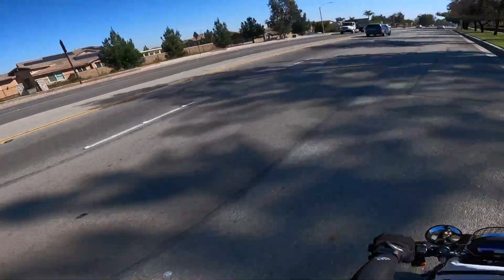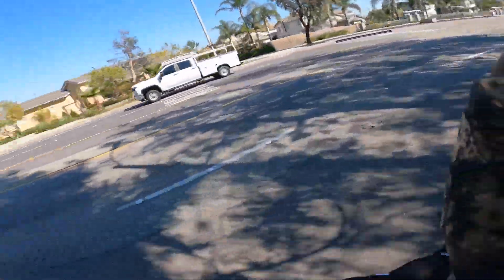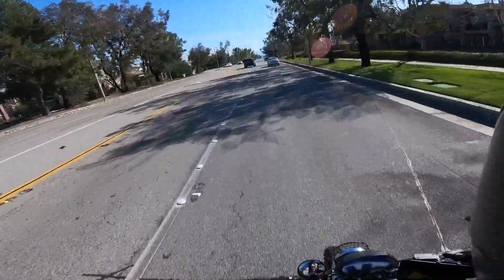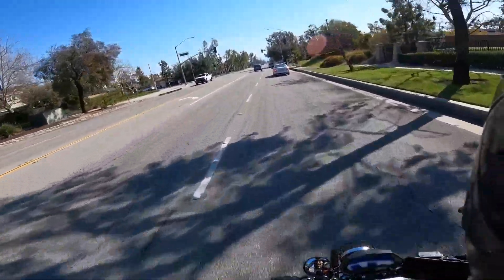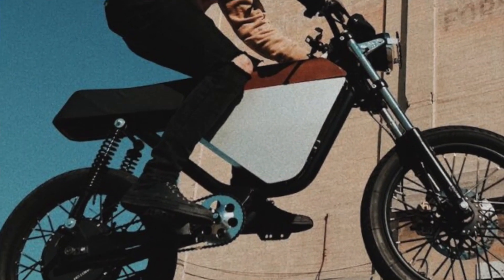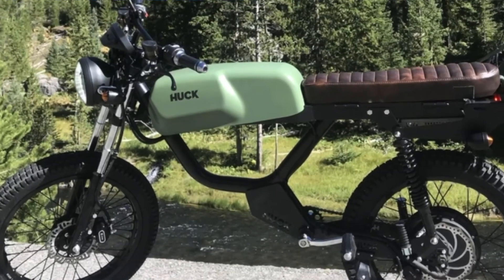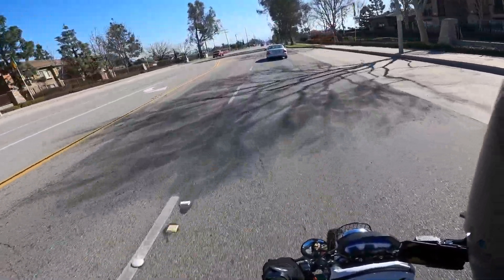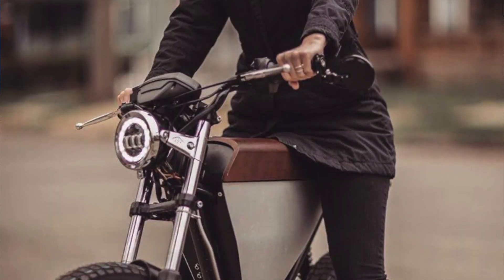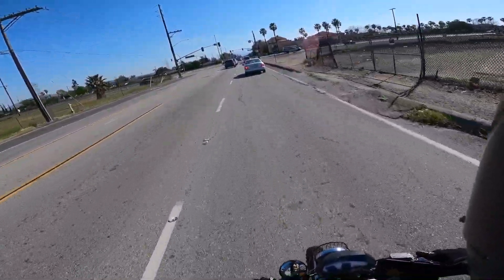The Huck Cycle team, you guys are making awesome electric bikes and that's cool. I'm just giving my opinion — I think the design can be better. Here's the thing: why do people buy the Onyx and the Super 73? The design on those bikes is so nice. The Onyx takes your eyes away from that middle frame where there's a hole. A lot of people notice that hole when buying electric bikes and no one wants to see it.